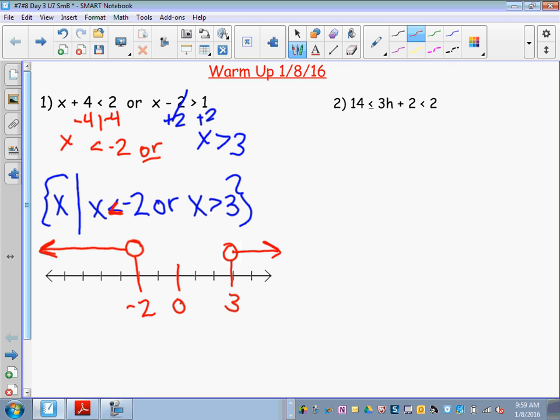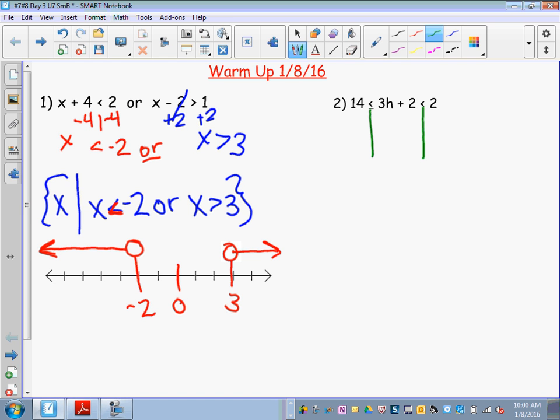Alright. So now let's take a look at number 2. This is an AND inequality. It's a compound inequality with AND, which means that instead of our arrows going in the opposite direction, we should have 2 circles shaded in between. So with these, we need to do the same thing to all of our pieces. If it helps you to draw that line underneath your inequality, by all means do so.